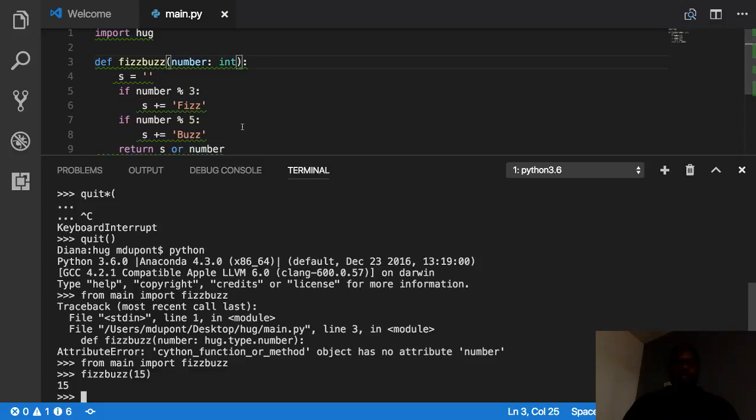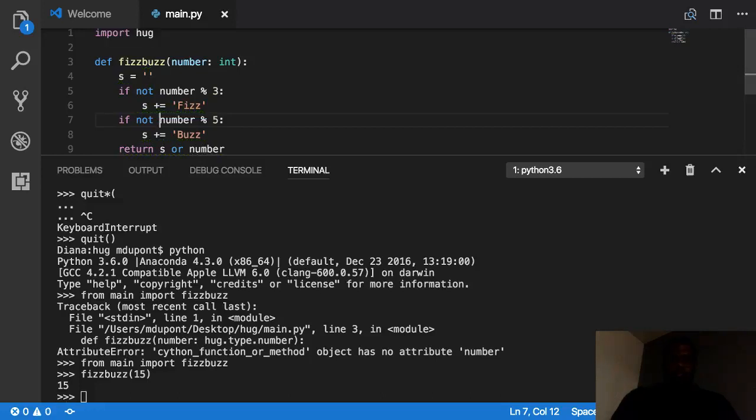Is this not the modulo? So we need to do if not number, because let's say we pass in 15, number mod 3 is 0, which is interpreted as false. So just add not between if and number on those two. Alternatively, we do if number mod 3 equals 0, but this is more Pythonic.